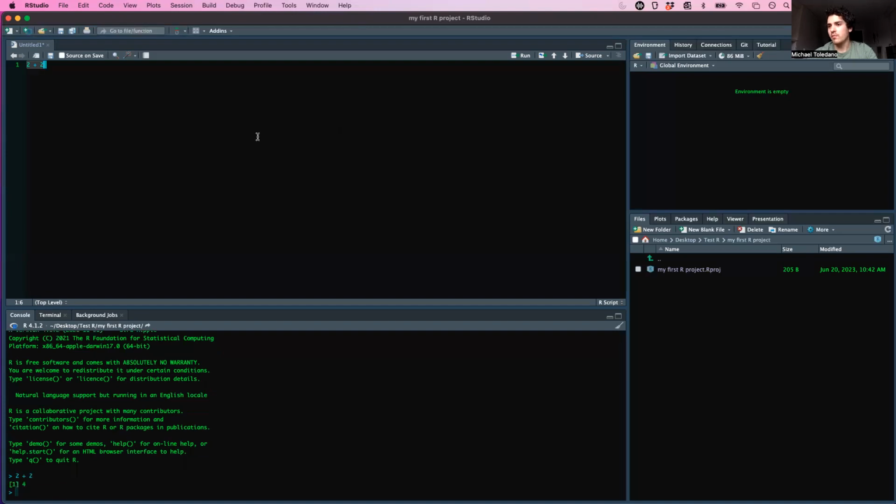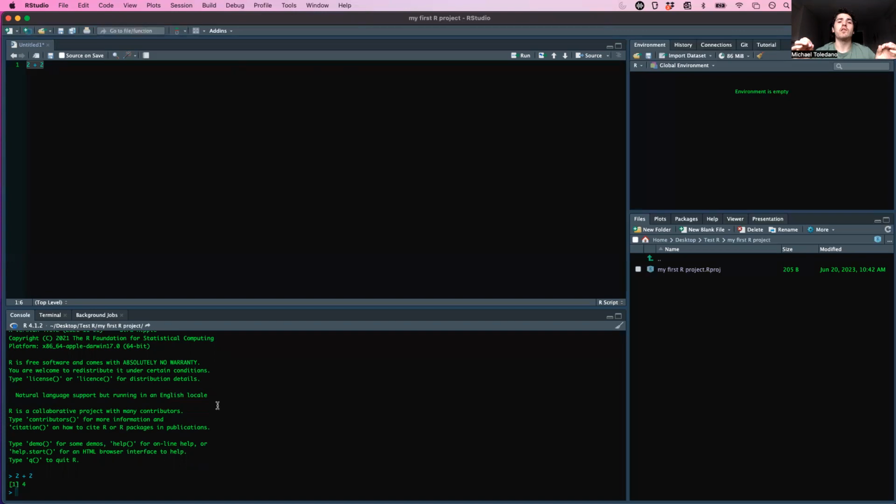And then what doing a run does is that it sends this code to the bottom left, which is called the console, and which actually does all the heavy lifting of RStudio.